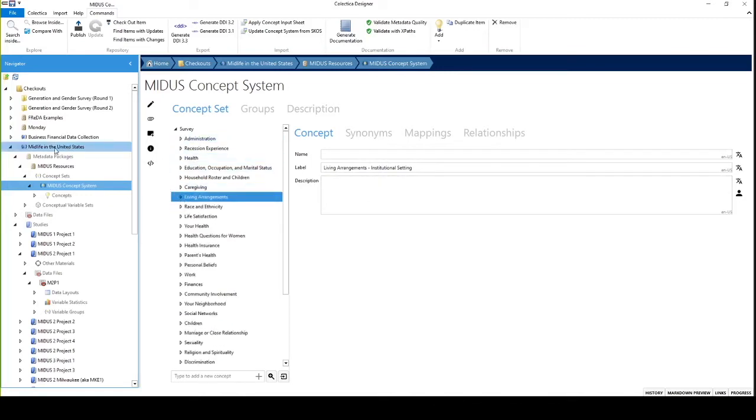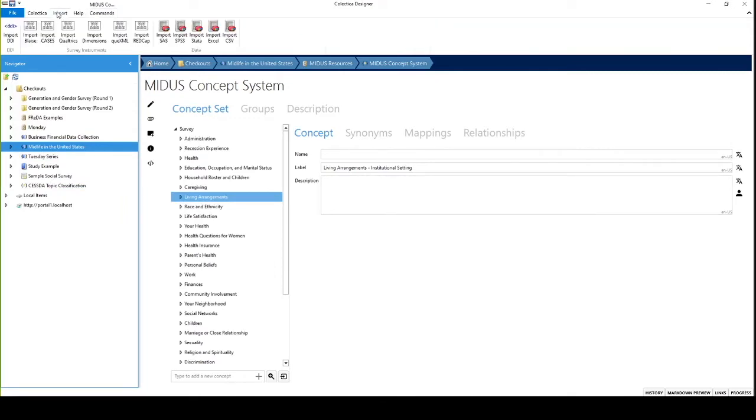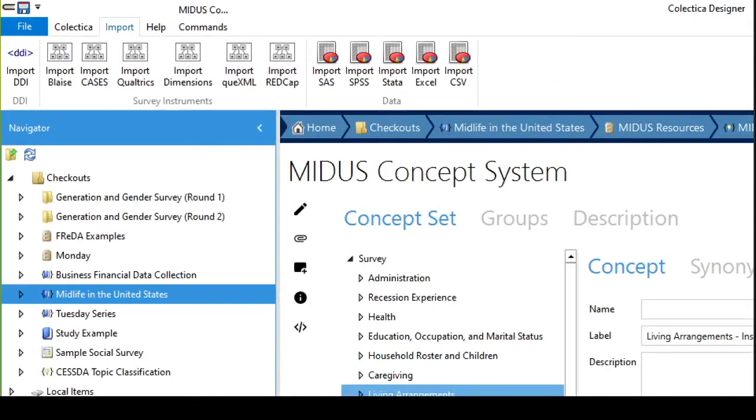All right, so another thing I wanted to show in Designer is how you might get started documenting something new. We've seen drilling into existing documentation, but let's say I just have an SPSS data file and I want to document that. On the Import tab of the ribbon, you'll notice that we have a number of different formats we can import from. So over on the right side are the data formats we support out of the box: SAS, SPSS, and Stata, as well as Excel and CSV.